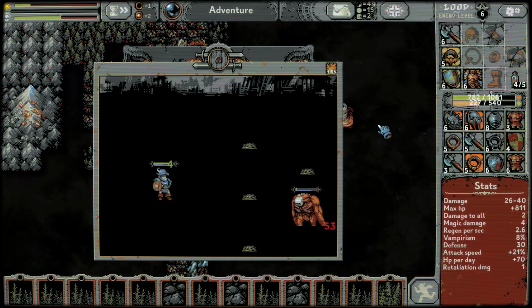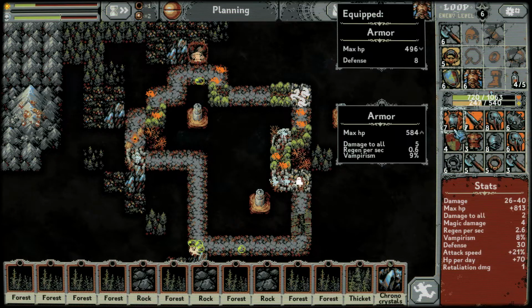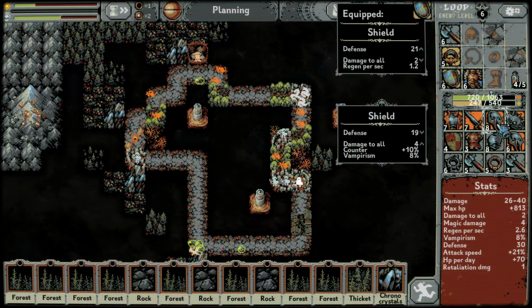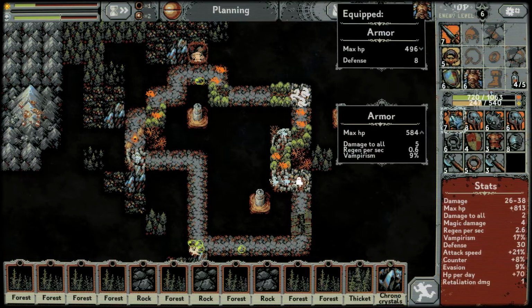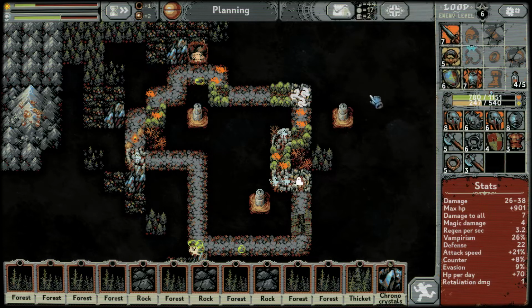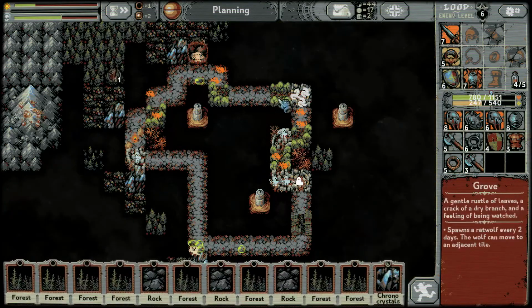Alright, sucked a potion. Whoa, Nelly! Damage to all, counter, vampirism. Not liking those stats. Counter, evasion. I'm liking these stats. Damage to all, regen and vampirism. Liking those stats. No rings though. More thickets.